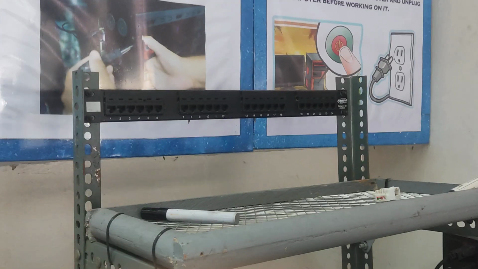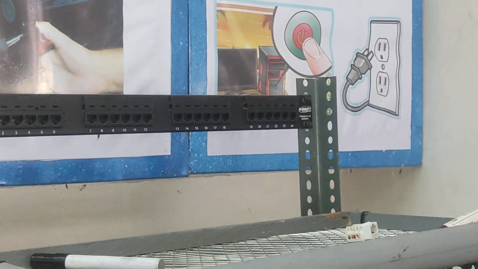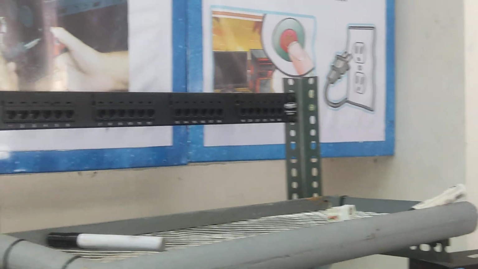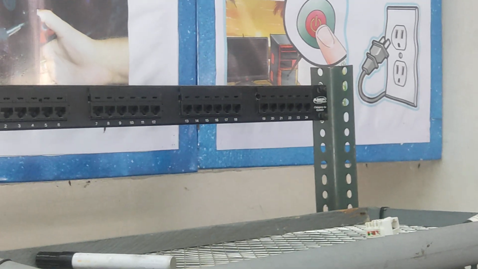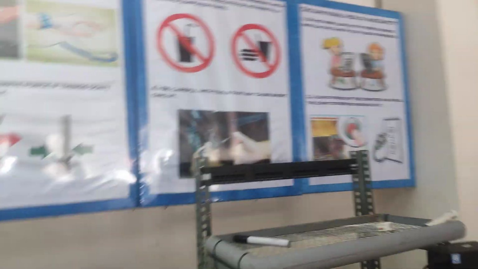What is a patch panel? This one is the basic standard one. It has 1, 2, 3 and going up to 24 ports. In a patch panel, there is also a color combination, which I'll discuss later. This one, that setup, and that setup. So that's the patch panel, the face of the patch panel, the basic setup.